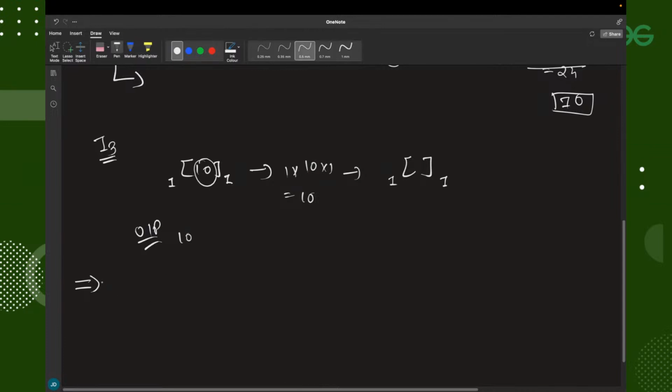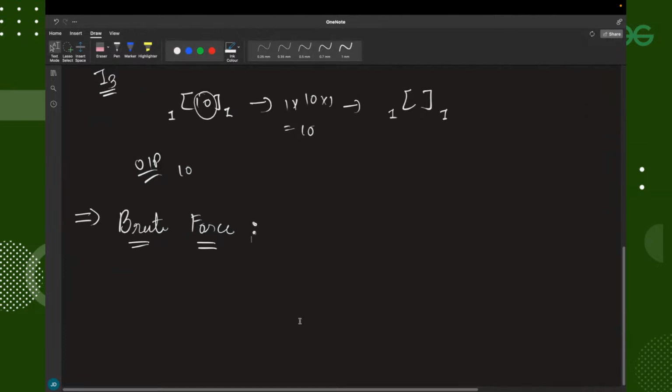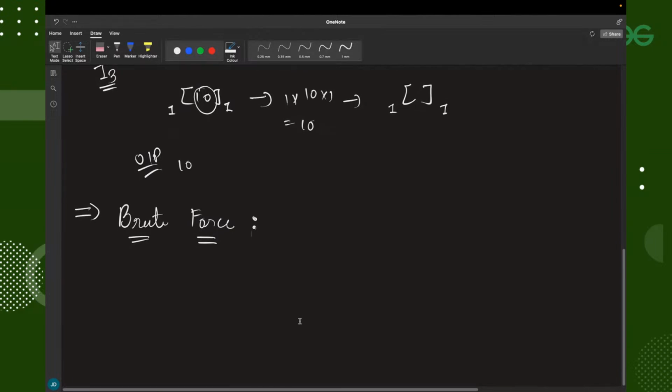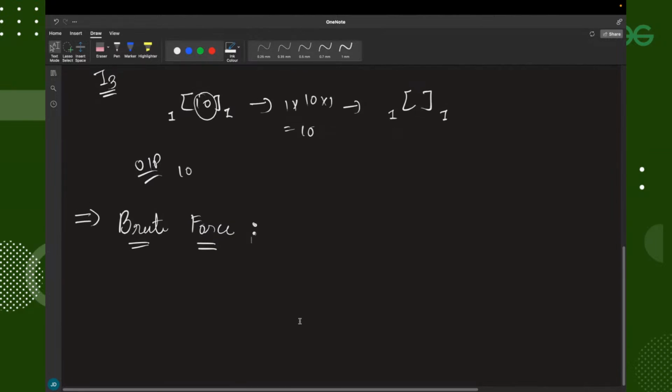Now here comes the algorithmic part, the brute force part. This question is not at all difficult if you know the standard problem. I'll tell you which standard problem; it is a variation of a standard problem, and I'll explain that part as well. The array 1, 9, 7, 8, 5 is very big, so it will take much time to explain the optimal one, but I can give you the final answer at the end.